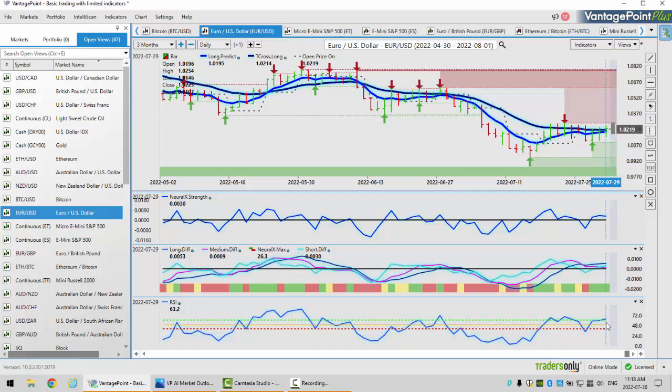What I do find interesting, and I don't see this very often, is that we've got an MA diff cross to the downside, a positive neural index, and then we've got the RSI suggesting we've got momentum building to the upside. So something's a little bit off here, is what I would argue. And the MA diff cross from Vantage Point, what I would argue is very seldom wrong, is warning that we're likely moving lower. So again, be very, very cautious and just understand that out of all the G7 currencies, the euro is clearly the weakest against the dollar.